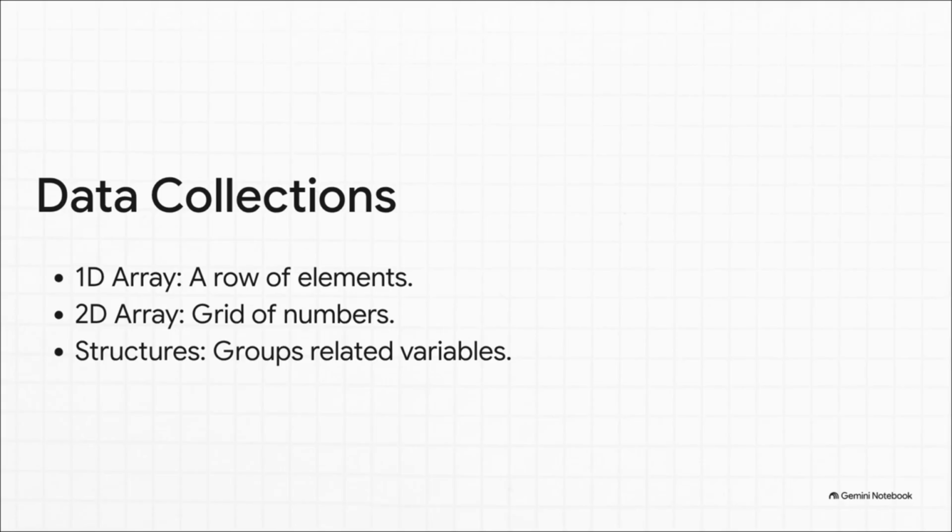Think of a spreadsheet. We can even use something called structures. These let you group completely different data types, like a student's text name, their integer mark, and their character grade, all bundled together. It's like magic, transforming scattered data into one complete, perfectly organized student record.